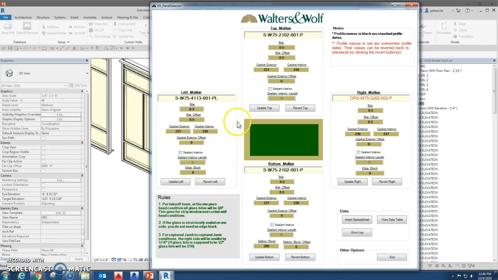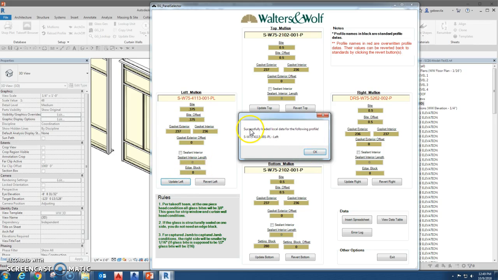So say that for this left jam, you needed to take off 1/8 byte for whatever reason. Maybe we made a mistake on the portal or the details changed. You can do that by changing this data, taking off 3/8 from the byte, and hitting update left. And now, as it says, successfully loaded data.